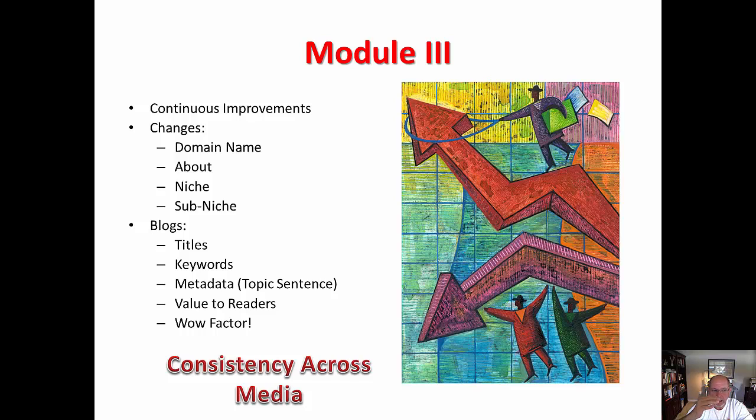You understand the domain name, about, niche, sub-niche, your logo, everything feeds off of each other. So anytime a reader comes to your site and they glance at your domain name, glance at your logo, glance at your niches, they know what you're doing. Now on the logos, a couple of people asked me a question about creating logos. You can certainly use a picture, but text at this point is fine, because I want to know that you understand that it's got to be your passion. The secondary, it's got to be a narrow niche, exactly what you're doing in that passion.